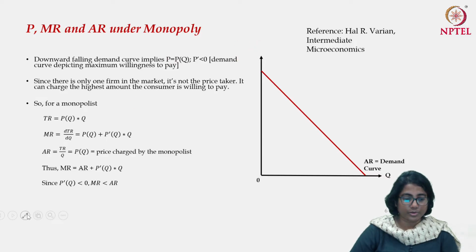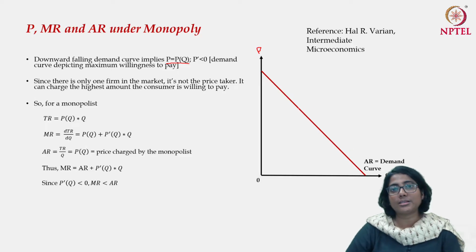So this is where we should plot P. Somehow it has disappeared. Yeah, so this is P. Here we are also plotting cost. So if we look at this demand curve, this is the market demand curve, right? This is the demand curve that the monopolist is facing. Now this demand curve is denoted by P equal to P(Q). So P as a function of Q, P prime is negative. So as Q increases, P falls. This is true because this is a negatively sloped curve.